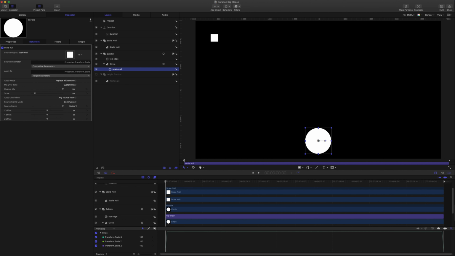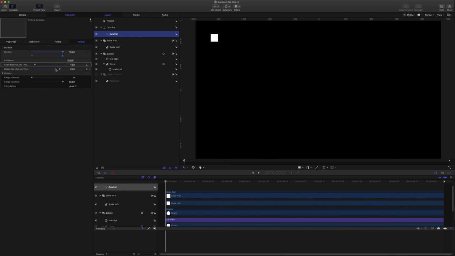Okay, and once again we can use the same method we did before. I'm going to grab custom mix, set that to ease in, and we have the widget ready to go. I'm just going to grab that mix over time. No, I don't want that. I want this one. I'm going to grab the mix time range, drag that into the duration widget there, and we can set it up the same way.